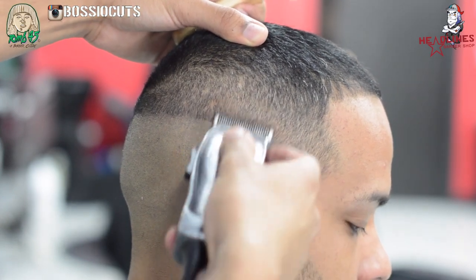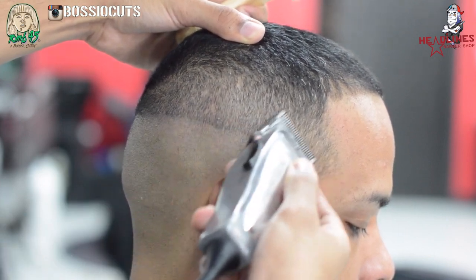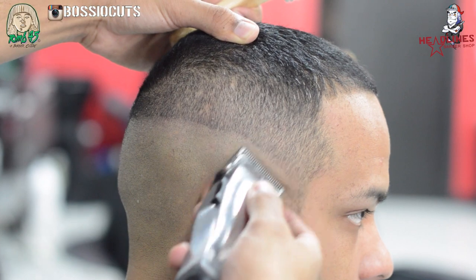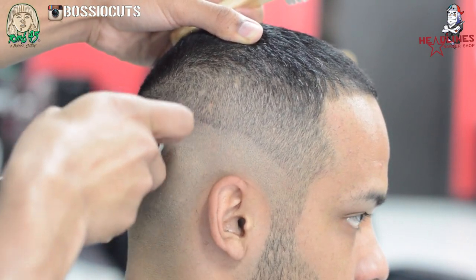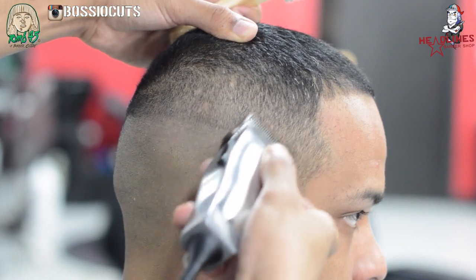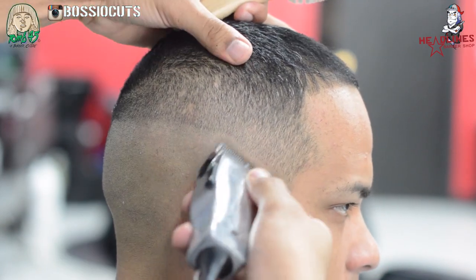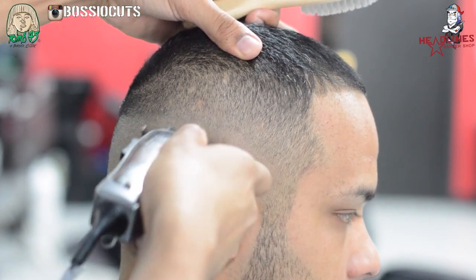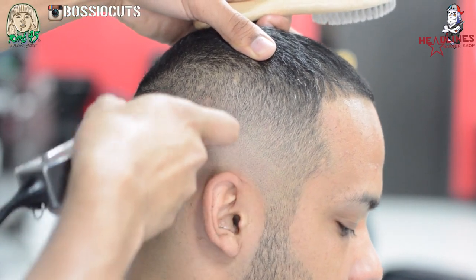You don't necessarily have to do it when you have the guards on — you can skip some closes. But when you have no guards and you're using the Andis all the way open, this is where the detailing really comes in handy, and I would suggest you use a quarter at a time until you get to that last line of demarcation. Then you close it all the way and you take that line out. And if you can't take the line out, you can use your trimmers, your outliner blade, or your 5-0 blade.